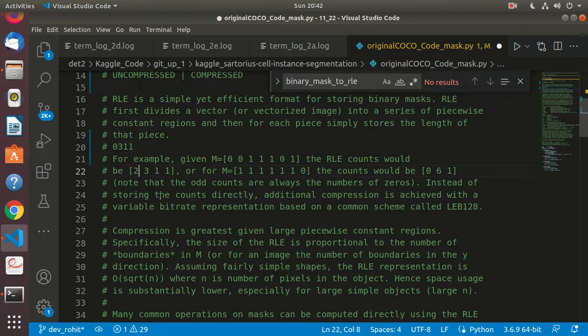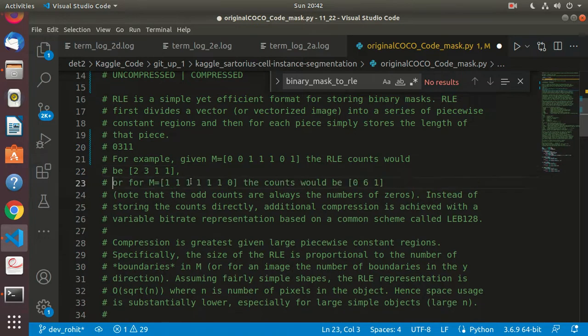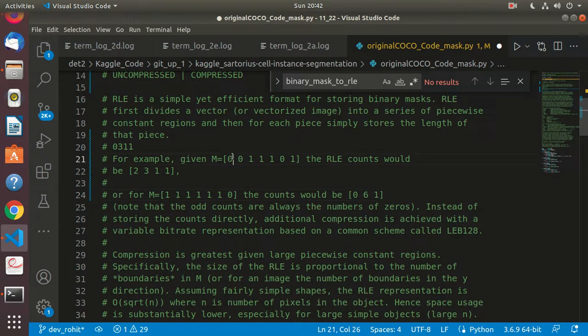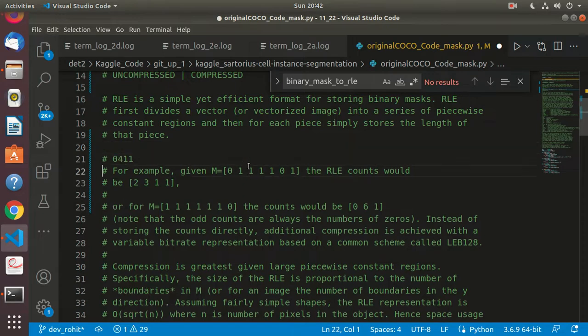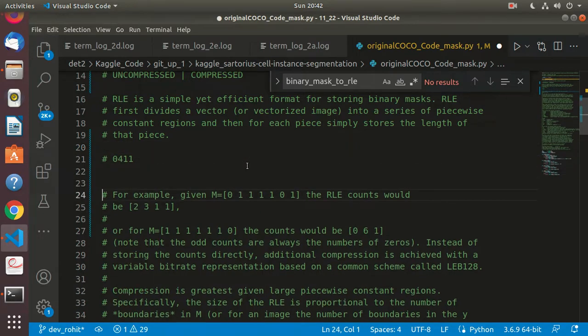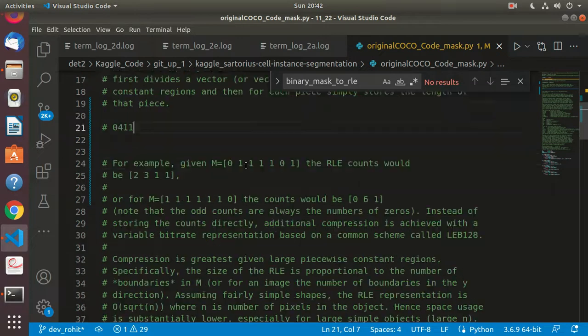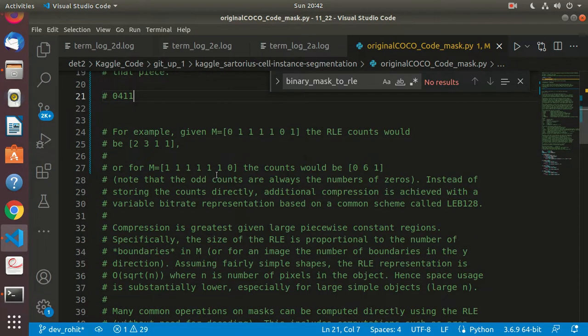But here we got 2 3 1 1. But I remember somewhere they have given that if the first one is 0, you will, okay, now they got 2 zeros together, right? If it was just like this, then you probably have this as 0 4 1 1, is what I'm guessing. I don't remember exactly, but I think that is what it is. Okay, so I'll just leave it like this. Then for this, okay, 0 and 6 1 1. Why? Because the first one is 1.